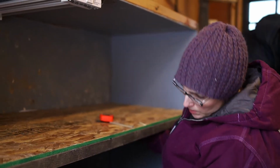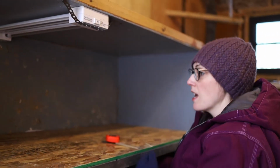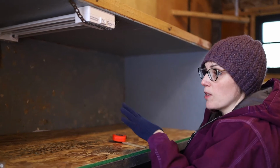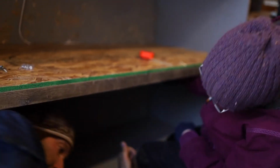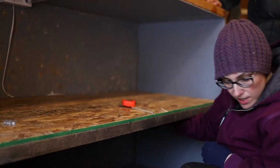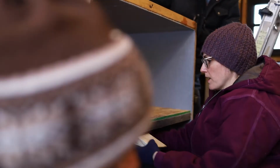So right now what we're doing is we're strapping in some grow lights. It's just to give them extra light because it's pretty dark in here, and I just want to make sure they can find their food and all that stuff. So we had to figure out a way to do it that would make sense and was safe.